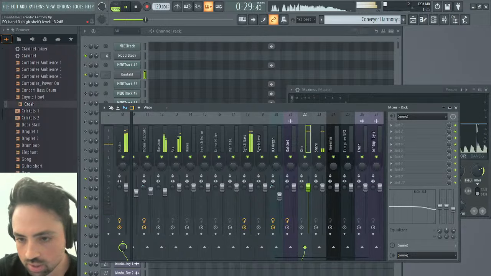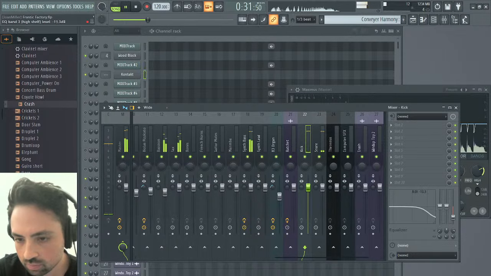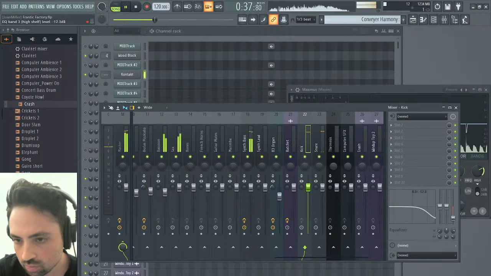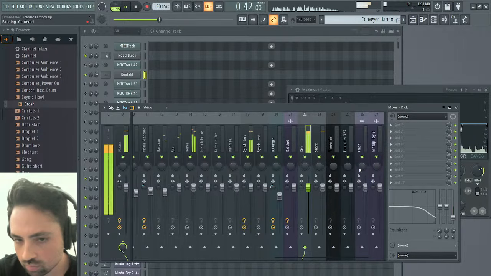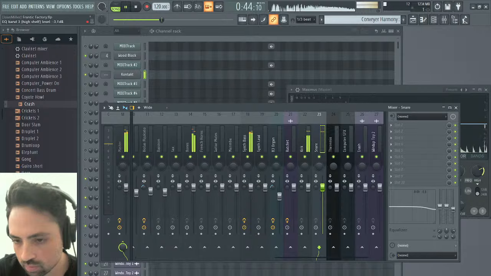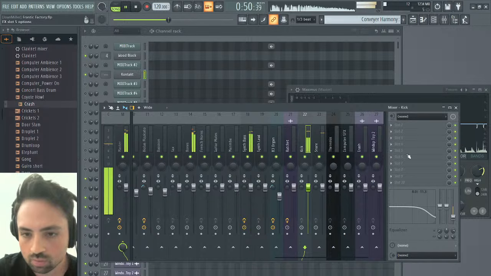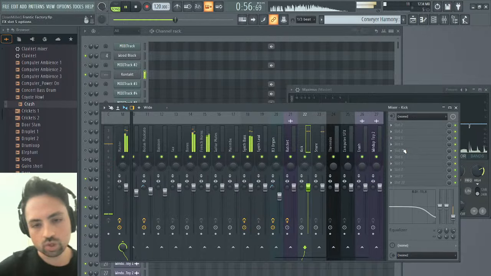Okay, so the highs on the kick can come down. And the snare. I think the drums are good as is.